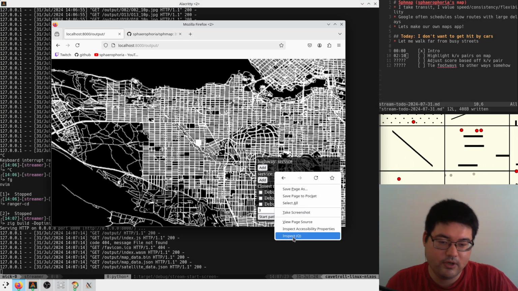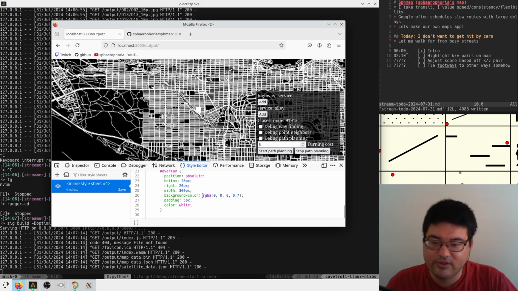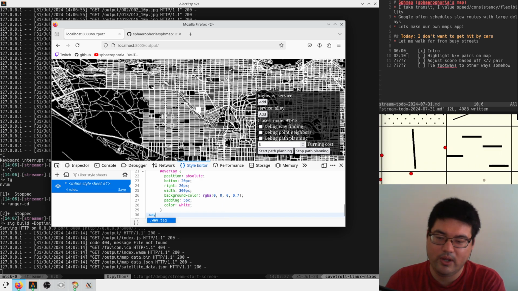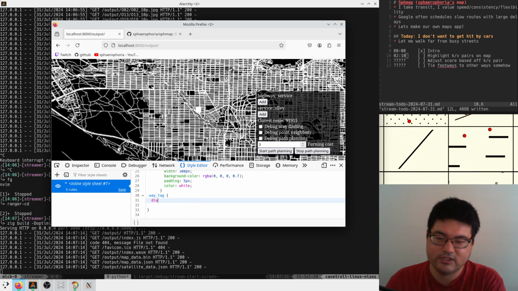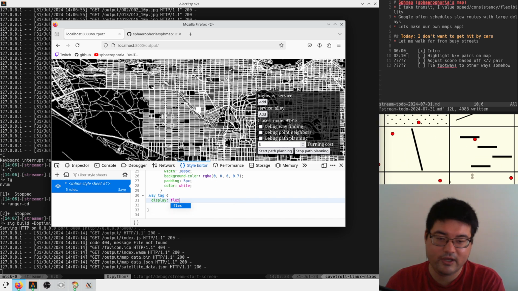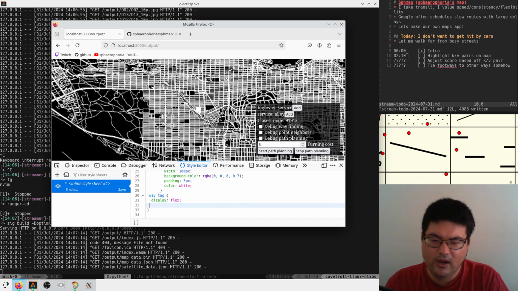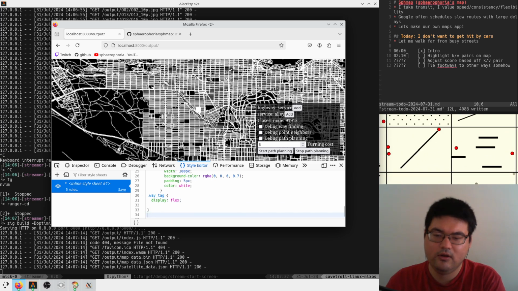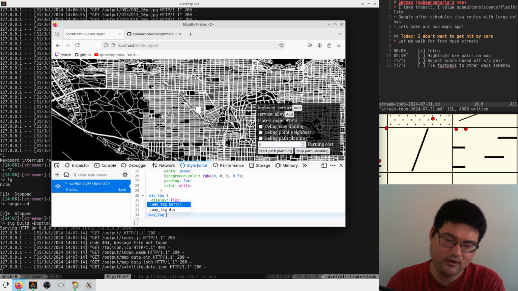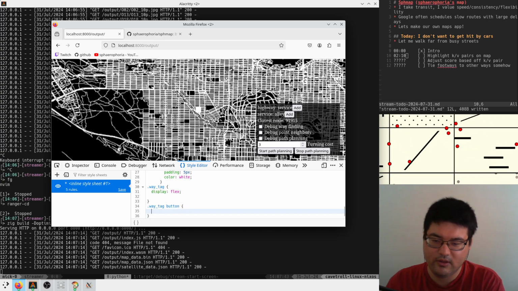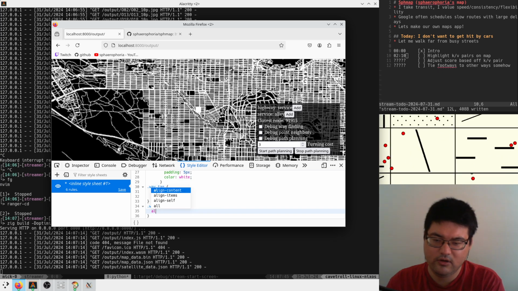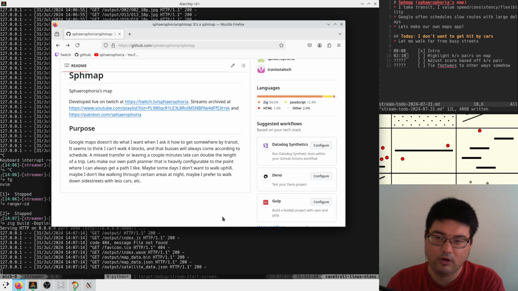Okay, so now we should be able to go in here, and we have this concept of way tag, and we can say display flex. Okay. And then we want a way tag button to be right aligned. Oops, I didn't mean to close that.